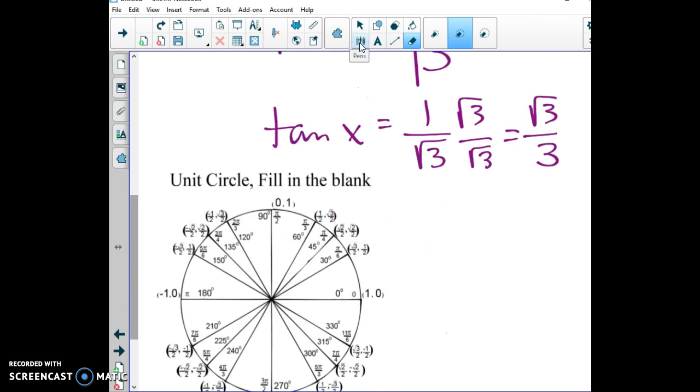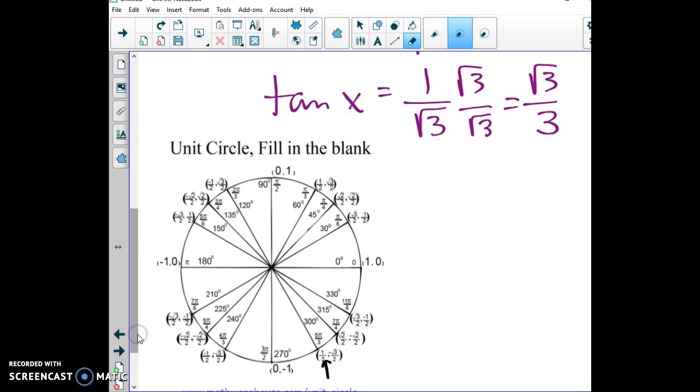So we're looking for the angle whose tangent is positive square root of 3 over 3. Tangent is positive in the first quadrant, and it's going to be positive in the third quadrant. So we're looking at both of those spots to find our answer. Square root of 3 over 3. Last time we simplified to the square root of 3. This time we want square root of 3 over 3. So I've got to say we need to be looking right here.